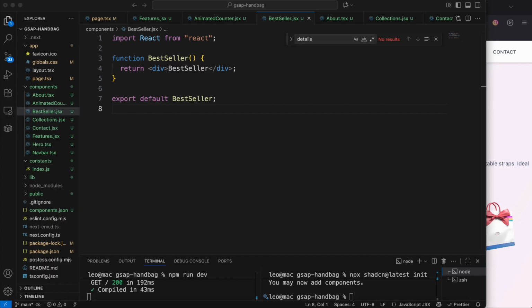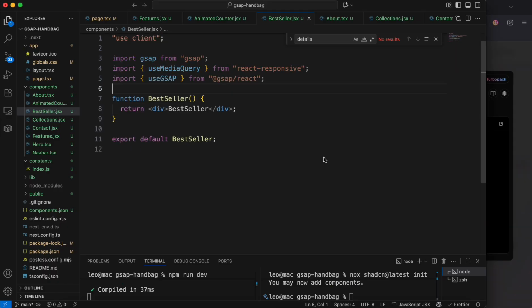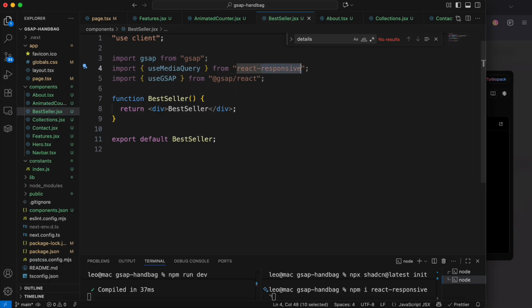So first we import and use client for this. And we need to use a React responsive npm, React responsive, this one, to check the screen is mobile or not.